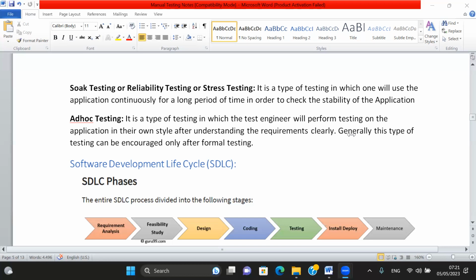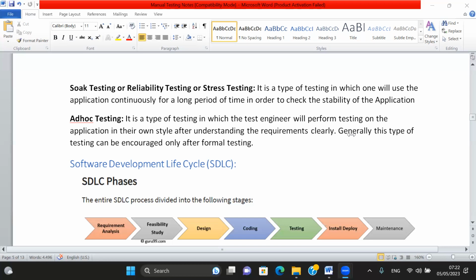Okay. So now what we will do, once we get the requirement, see, the team will get the requirement. The developers also will get the requirement on the same day. Testers also will get the requirement on the same day. Then the developers will go through the requirement and start developing, writing the code. Yes or no? Writing the programs. And on the same day, testers also will go through the requirement and they start writing the test cases. See, when I'm telling test cases, you may not know what a test case is, but we will go through that in coming classes.